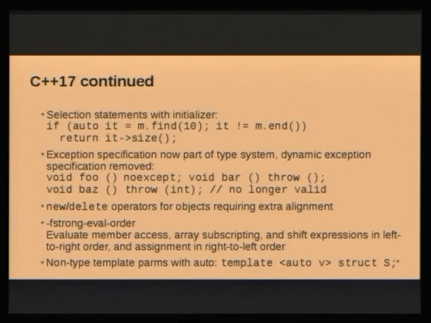No, that's array subscripting. Member access is, again, if you have A.B or A arrow B, then A's side effects evaluate first and then B. And for shift expressions, it's again left to right. First you evaluate the left operand of the shift and then the right. And if a compiler can see that there are some conflicting side effects, well, we have those. What's the name of the warning? The sequence point warning there is.